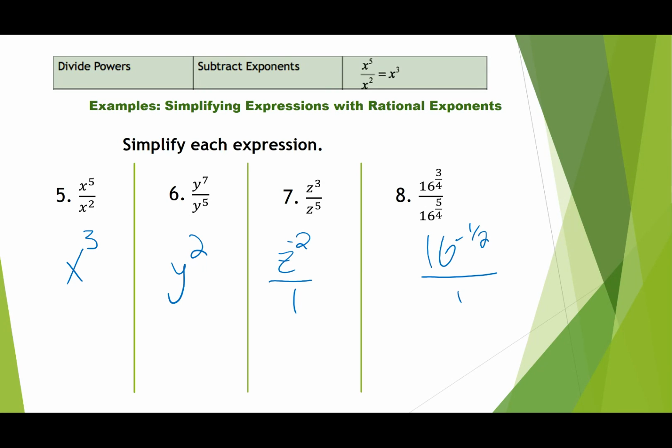So let me just show you what I mean. So the z with the negative 2 exponent means it shouldn't be in the numerator, it should be in the denominator, which means I should have 1 on top and z on the bottom. Z to the positive 2 power. If z is in the right place, it has a positive exponent. So just relocating it to the denominator does the trick.